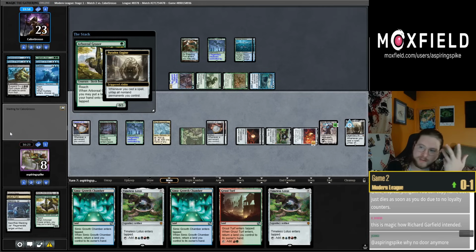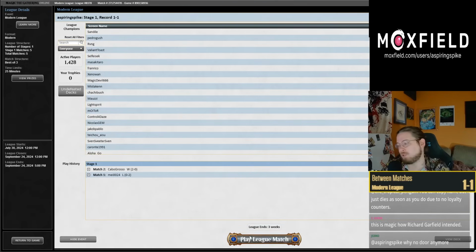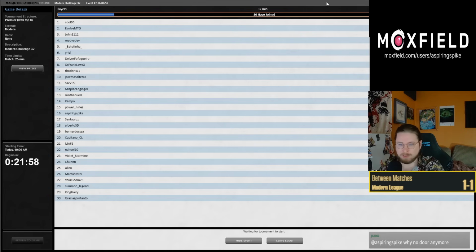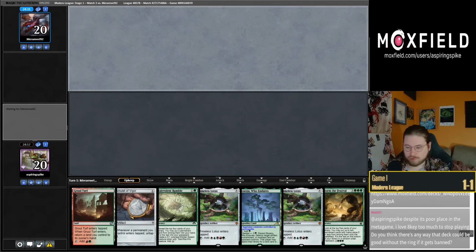Why no door anymore? Aetherflux Reservoir and the door are kind of redundant. There are some spots the door wins that Reservoir won't, but these are games that you can usually win another way. This match was an example of that. Extension should be right at least.